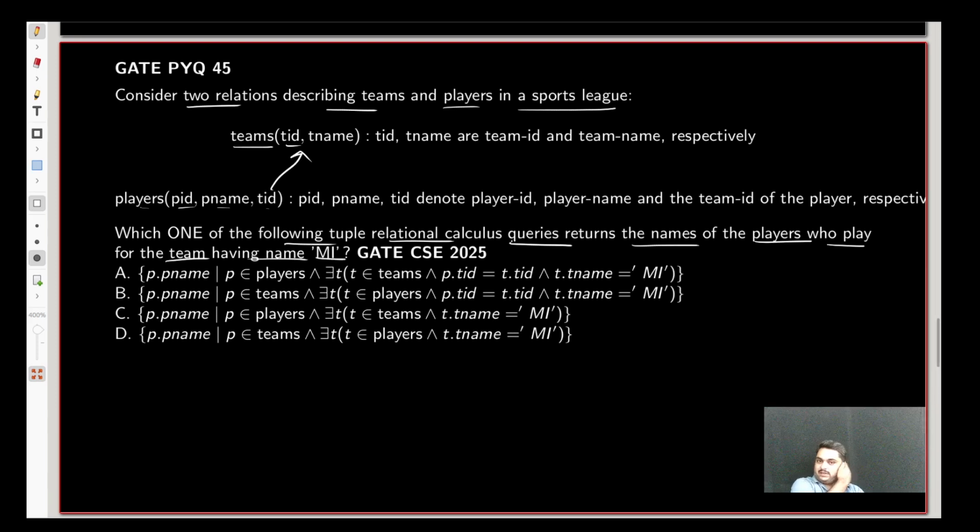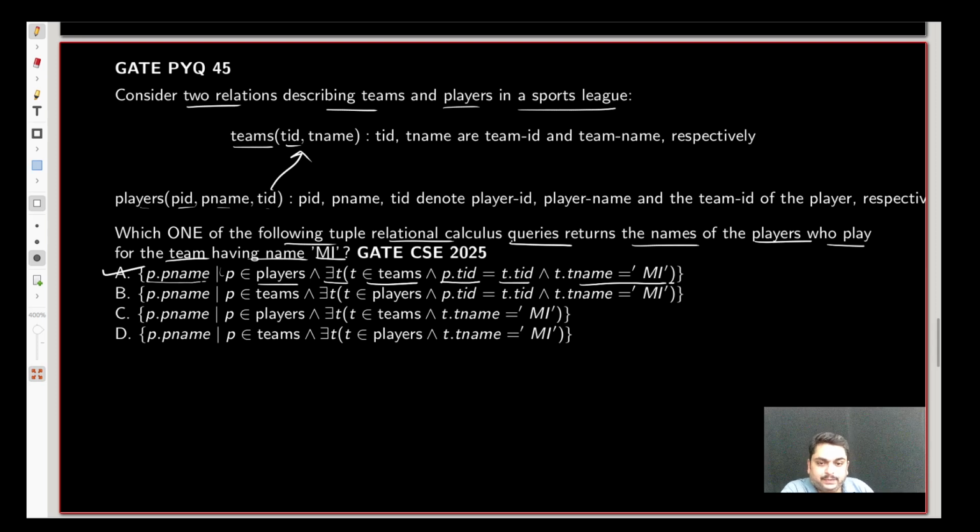It is straightforward. You select the player name from tuple P that belongs to players, and there exists a team T that belongs to teams, where P dot team ID is equal to T dot team ID, and that team name should be equal to MI. So this is the correct query.